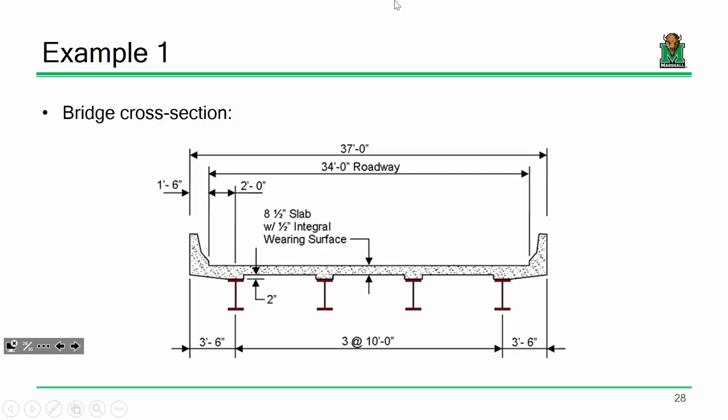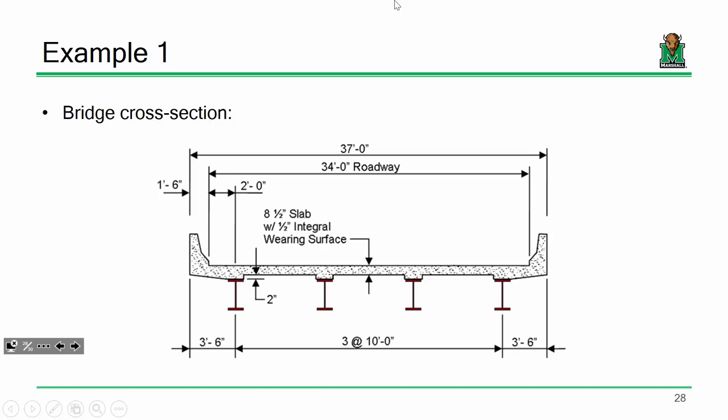We've got typical concrete parapets on this. We have a 34-foot wide roadway, which I didn't really mention this, but as bridge engineers, we recognize that there are these painted lines on the road that tell trucks where to go, but really don't care where they are, because when we do our load placement, we place our trucks in the worst position possible. So yeah, there's paint on the road, but we don't really care where the traffic lanes are. It's all about where the structural lanes are.